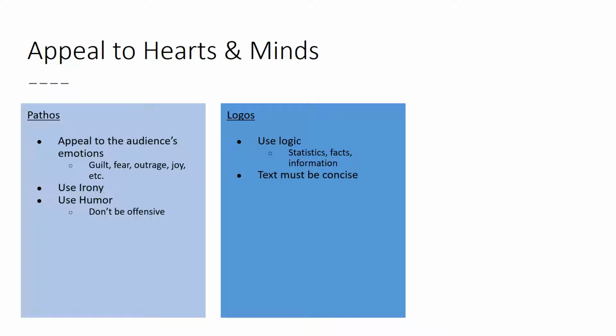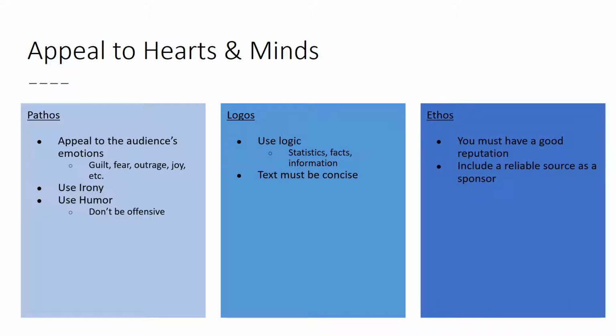You also need to use logos. So use logic, meaning statistics, facts, information. You have to put some type of fact on your PSA, and this needs to be concise. Remember, PSAs are something that people look at quickly, so your text needs to be not a full paragraph, just some target words that are going to catch people's attention and that they'll have time to actually read.